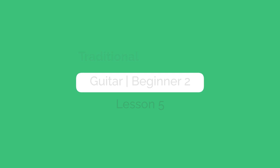Back to lesson 5 in this series of Guitar Beginner Level 2. So we're continuing on now with the second part accompaniment to Fasten the Leg in Her, the jig in G major, 6/8 time as jigs are. We'll continue to use our 4-bar structure method.